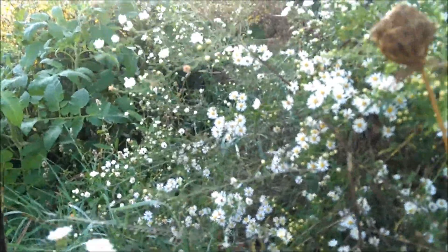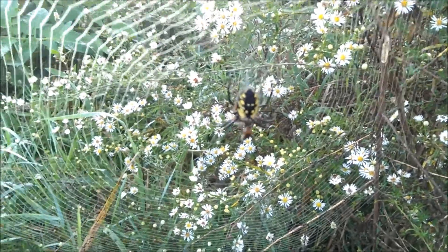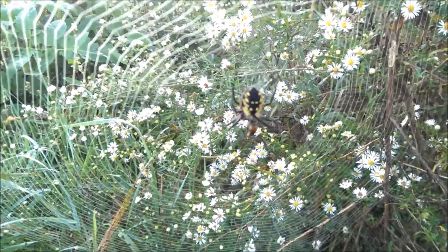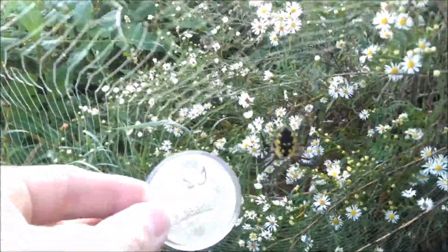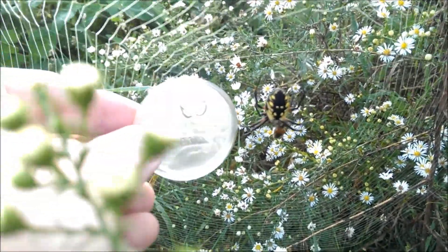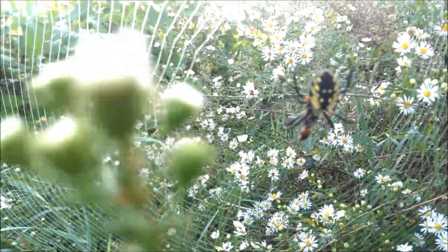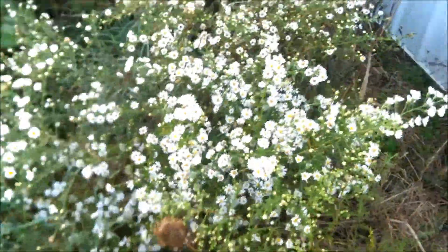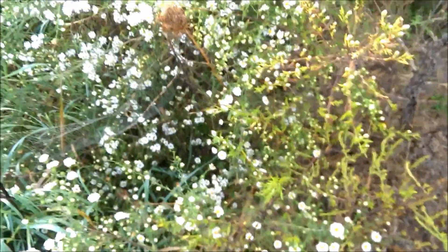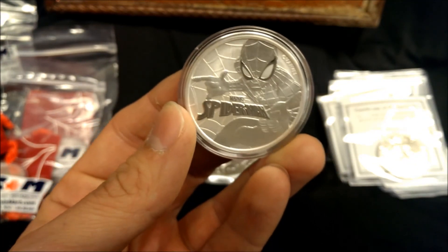Not quite as yellow — he's got more black in him. But if you look at him next to it, he's big. I think he's eating a bee right now because he is set up in this flowering weed, and apparently a bee got caught in his web. It's a harmless spider. It just eats a bunch of bugs. It makes kind of a Z pattern in its web. It's pretty cool.